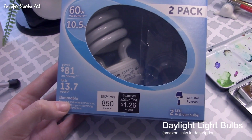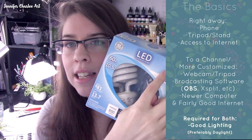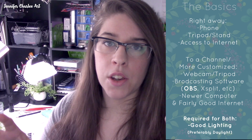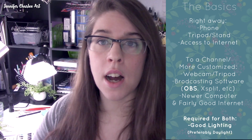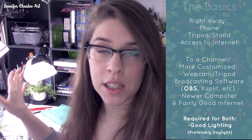They're not the cheapest light bulbs, but you again want to make sure it says daylight on it, and that is going to simulate sunlight and is going to be the best lighting for your artwork. It won't be too yellow, and it will show the truest colors that you can possibly get. I end up setting up 3 different lights so that I avoid shadows and I really light up my space.